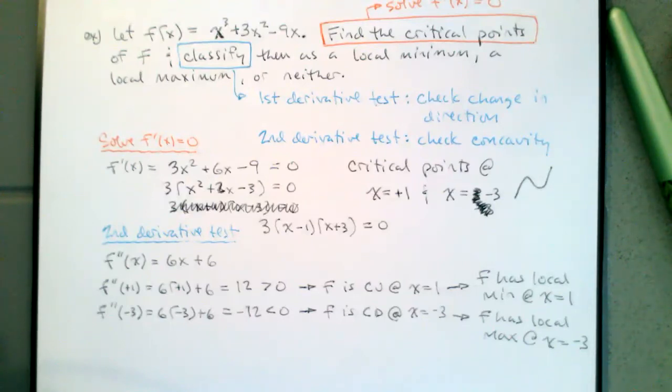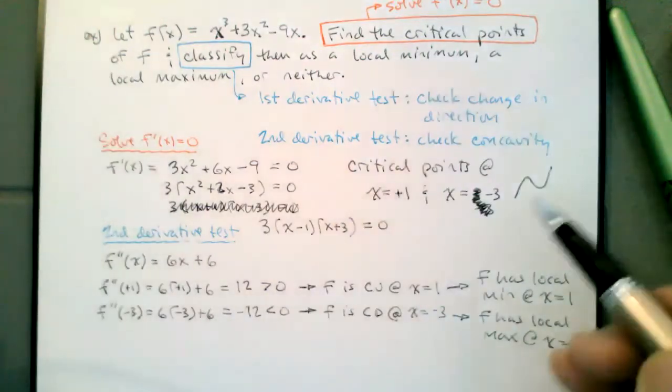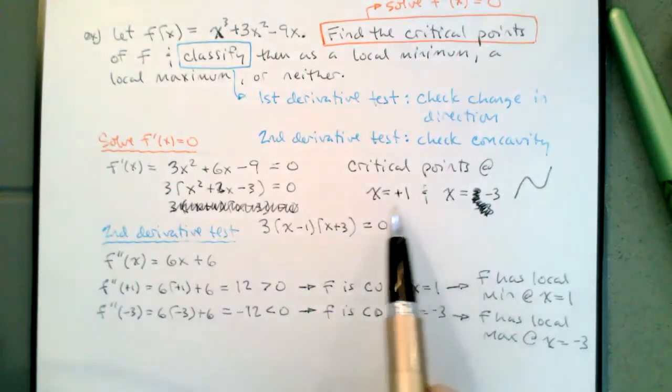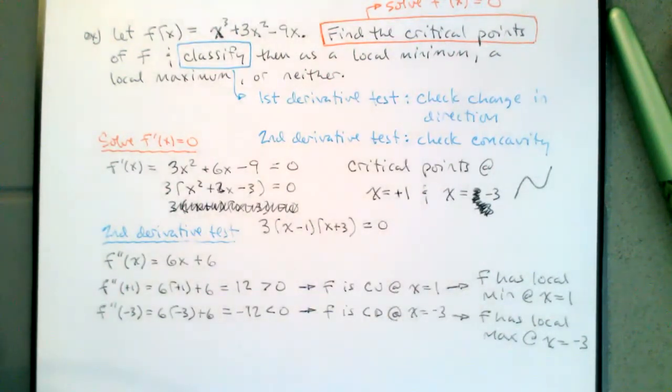I guess inadvertently we illustrate the point of that knowing more is better. I knew what was supposed to happen. And so when I was getting 0 for my second derivative, I knew that there was not an inflection point at the critical point that I was worried about. I knew that that should have come out to be strictly positive or strictly negative because of the function that I thought I had built, or the function that I definitely did build, but didn't analyze correctly. So at least I knew there was something wrong.